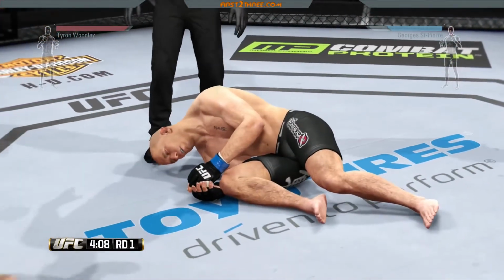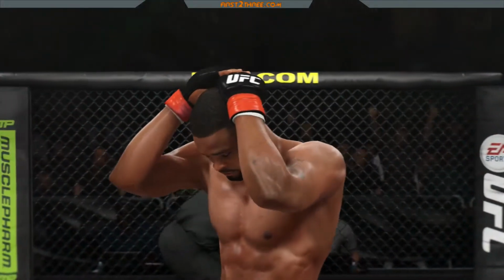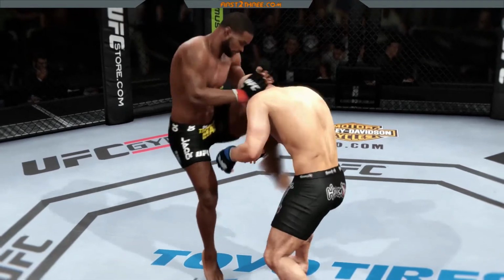Whoa. Okay, apparently George St. Pierre can't take a knee to the face. Holy shit. So you hit them while they were on the ground sometimes, the ref will stand up, you stand up, and then all of a sudden they just fall over. So that was a little bug they fixed as well.